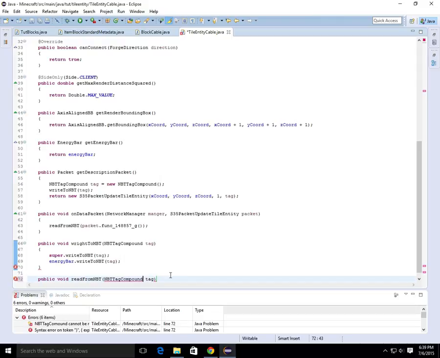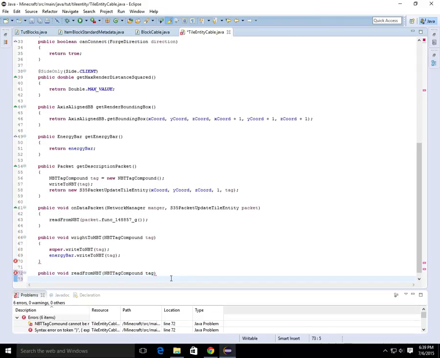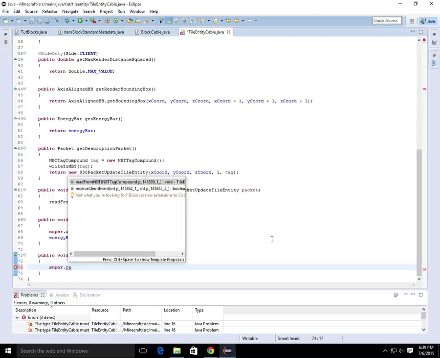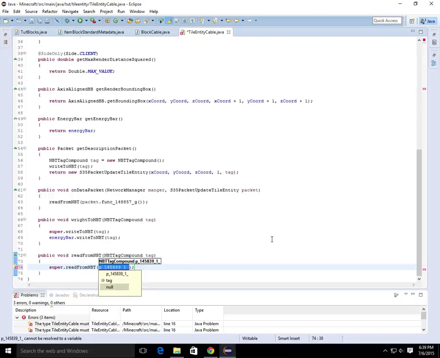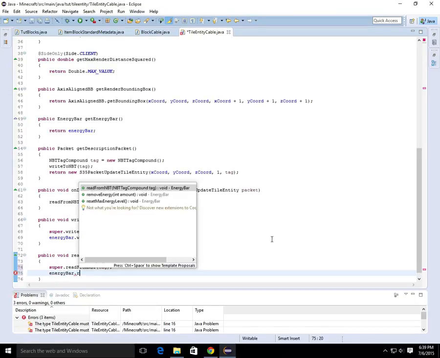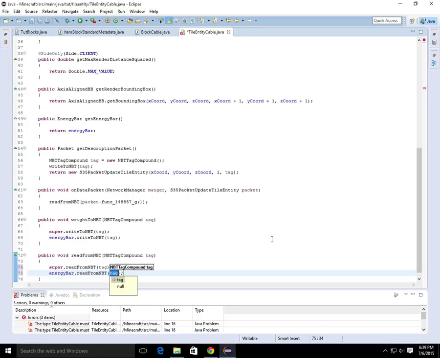Knowing me, I probably misspelled it. That's what I think it was. Okay. And then on the read, we're going to do super dot read from NBT tag and energy bar dot read from NBT tag. There we go.